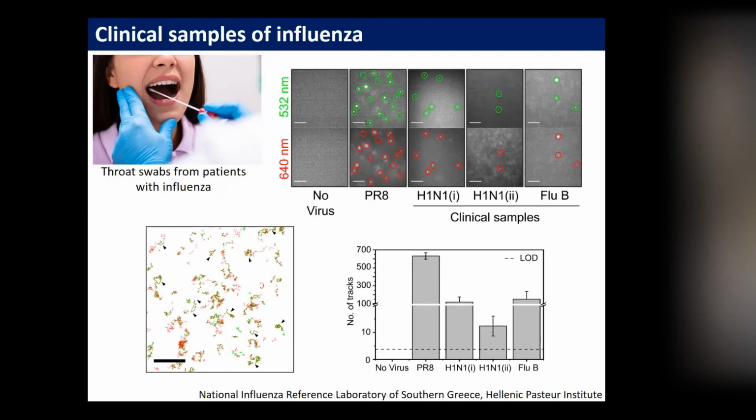And what we're able to show is that the assay worked really nicely to detect flu in clinical samples, and overall we could reliably label and detect a virus in about 1 minute. So this is a significant improvement on any of the other viral detection methods that are out there so far.